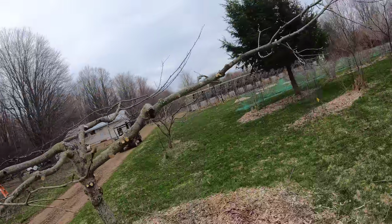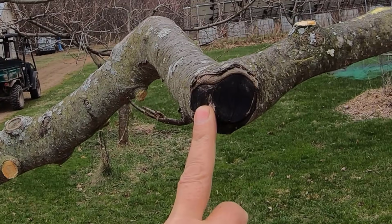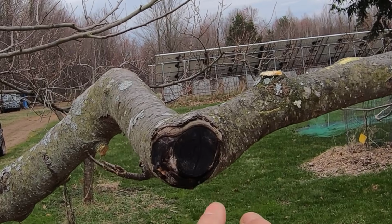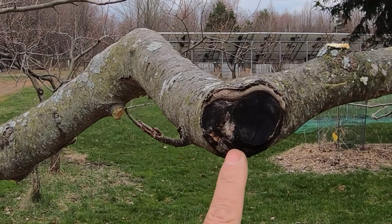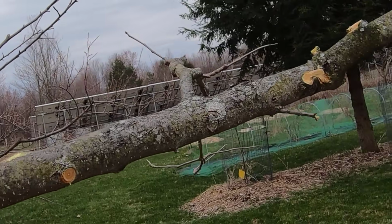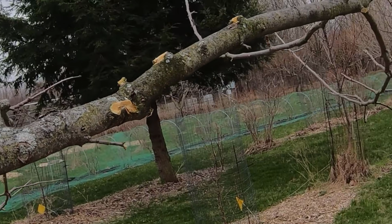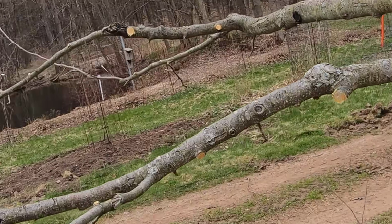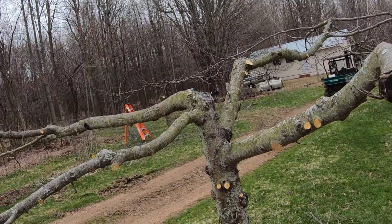And you'd see here, I had gotten to this point here and took off two. There was a limb here initially that I took off, and then these two water sprouts came out 2 years ago and I cut those off. But as you could see, I didn't get all the way down right here to the collar, and you see the collar starting to grow up here fairly well. My shears, I got to come back through here and see if I can clean the rest of these up. And when they get dull, that's when you start damaging some of the bark around it. And hopefully some of this will heal. But I was getting frustrated and I quit.